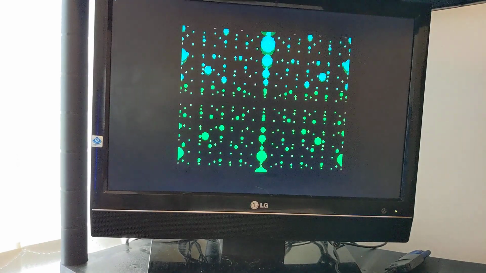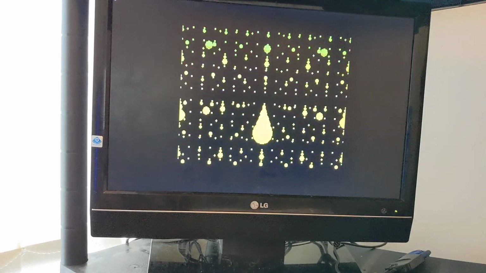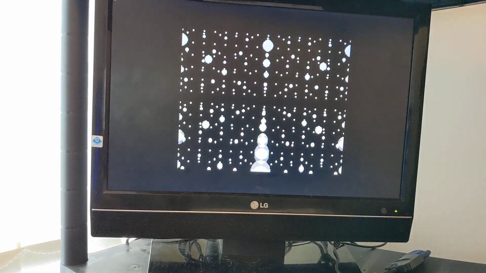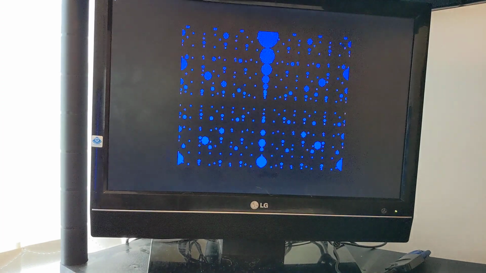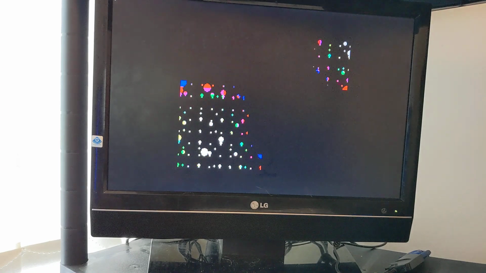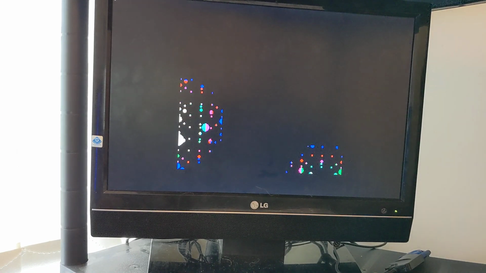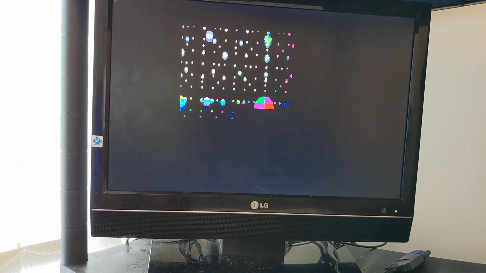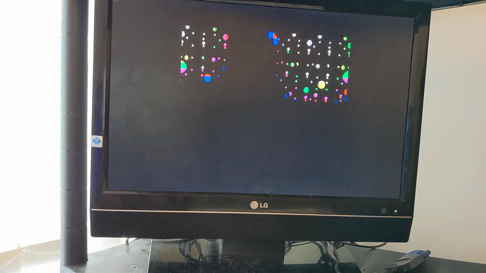Stars are disappearing. Get rid of this arrow. So yeah, that's that demo working fine.